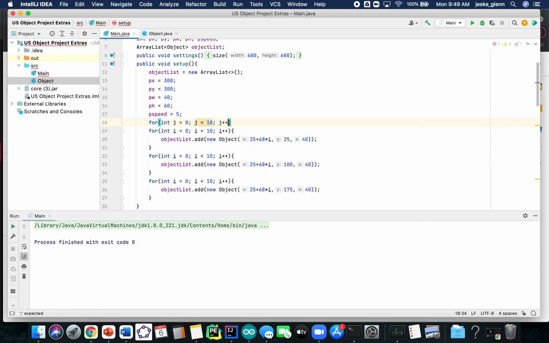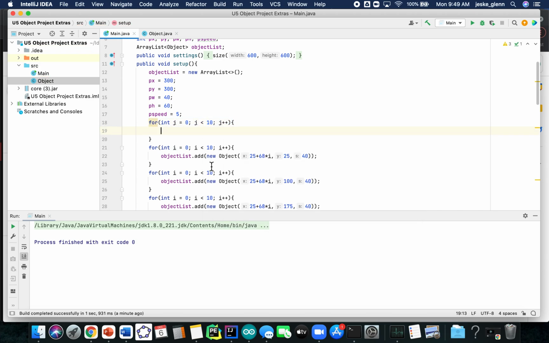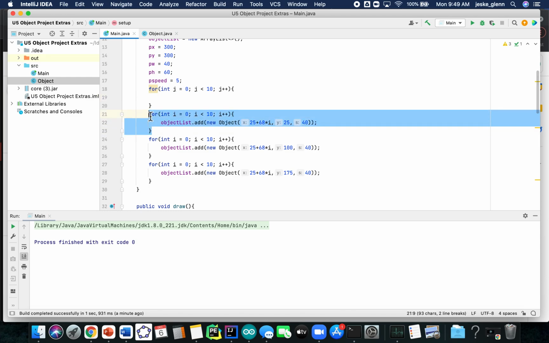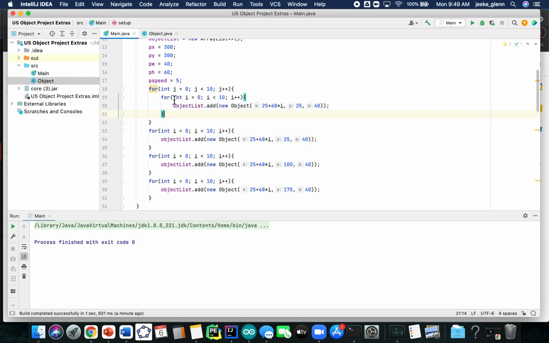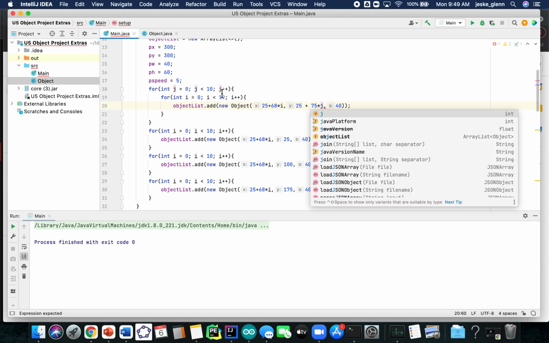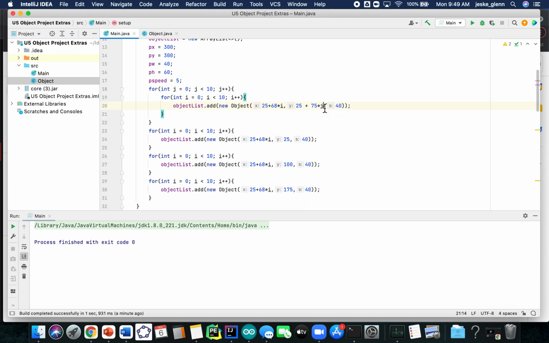Now this is just keeping track of the fact that I want to repeat the process of making each one of these rows. So then, rather than having this number be hard-coded at 25, let's start it at 25. But just like we did to create each column, for each of our rows, now I'm going to add on the change, which is 75, and I'm going to multiply that by that outer for loop counter, which in this case is j.